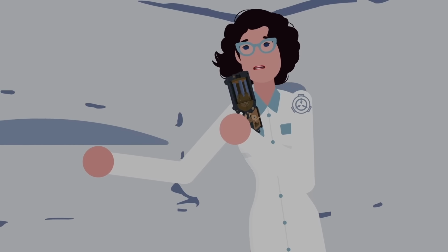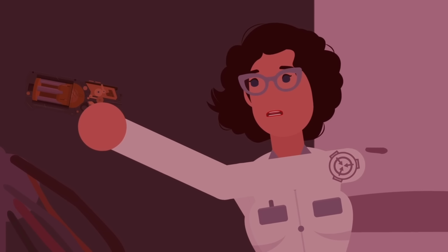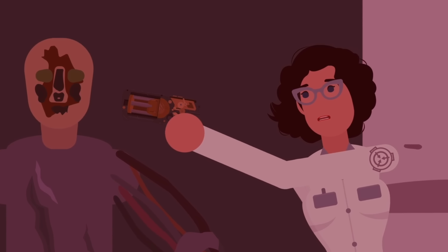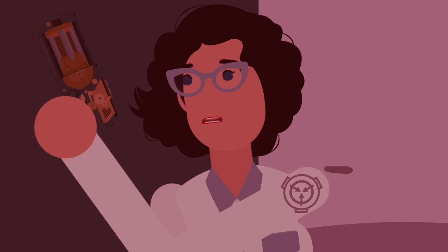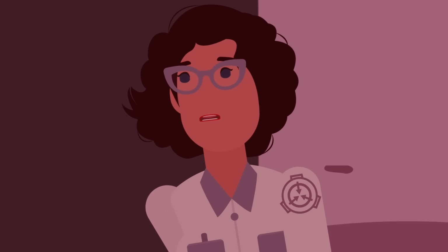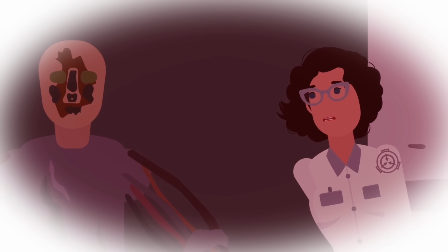Drawing the gun as she heard the sound of scraping concrete getting nearer and nearer, Myra turned the corner, coming face to face with one of the sculptures. She held the gun high, closing the gap between them, making sure she didn't miss, but wary she needed to fire before the lights blinked off again. She squeezed the plastic trigger, sending the foam dart shooting out of the barrel of the Nerfing gun. The flimsy projectile collided with the SCP-173 instance, bouncing off its head and landing on the floor.